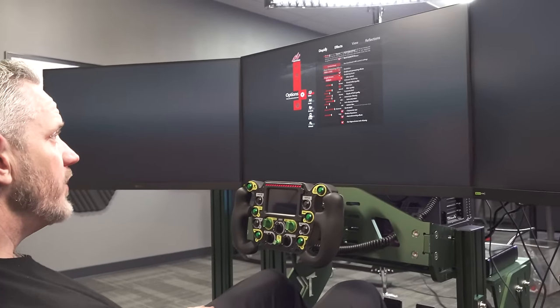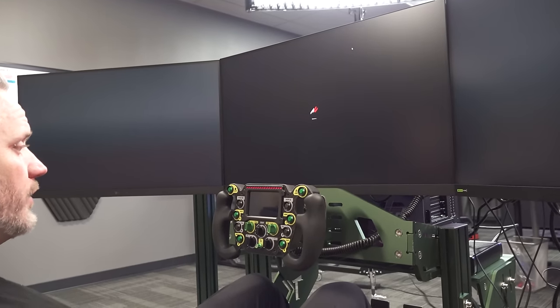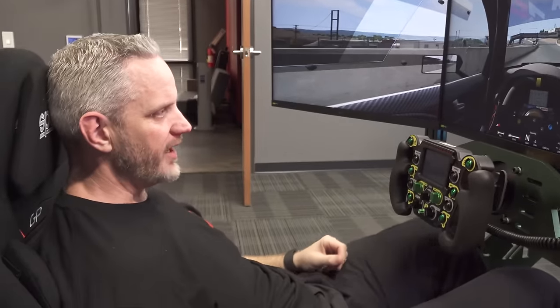Let's leave everything sort of where it's at by default. Okay, let's just drive and see if the wheel and stuff starts working or not. How do I change my view? I don't want to see my steering wheel twice. Okay, so we got that working. We don't have the screen working yet at the clutch.